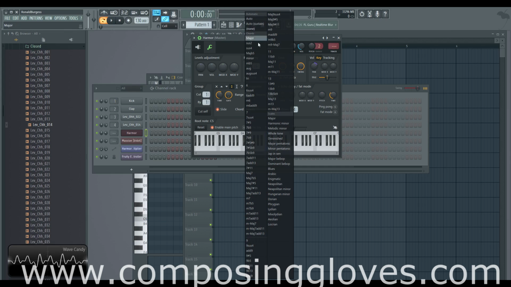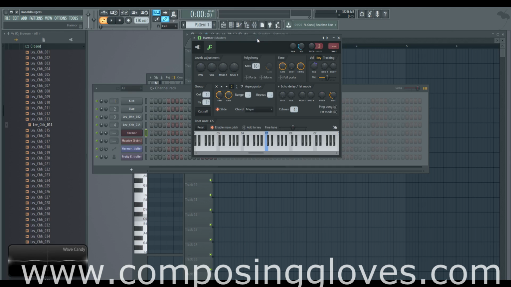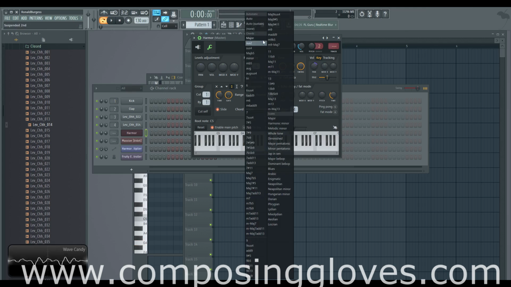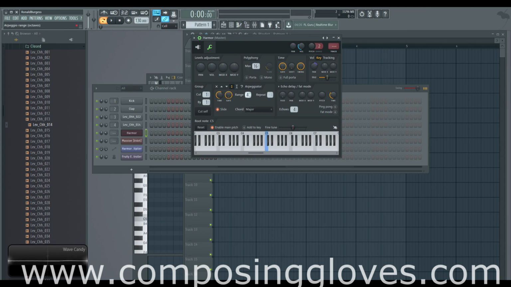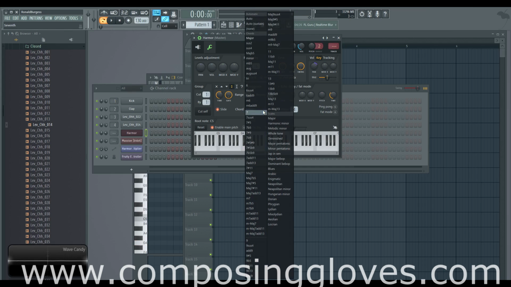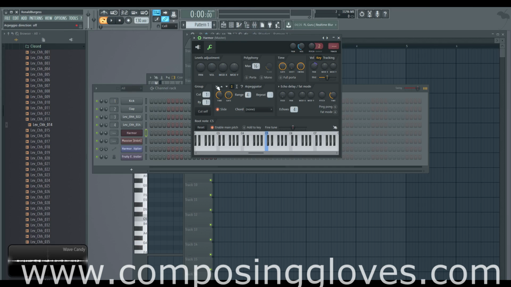Then you have these chords. So when you play a chord, it will arpeggiate that chord. Best to just demonstrate this. So just so you know, those are options you have. And if you go up octaves, like 4 octaves, you get really wonky with this. So that's all there is to that.